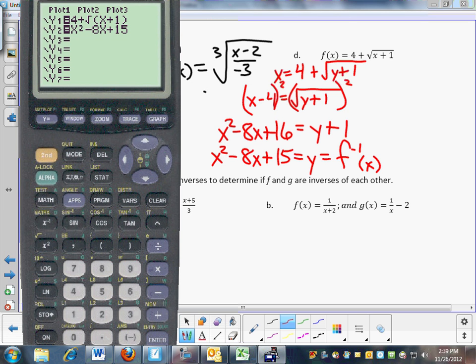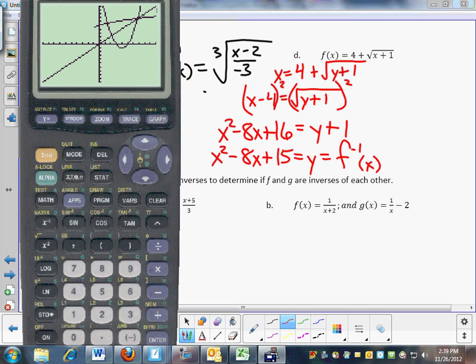I mean, if we took that line, y equals x right here, and I flip that over, this point ends up over here. This point ends up over here. This is over here. This is over here. So on and so forth. I generated this whole back side. I can't have that, can I? So therefore, we have to do what we call restrict the domain. We can't come up with this back side right here.